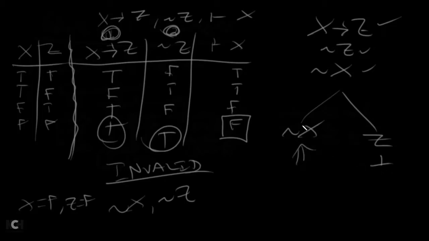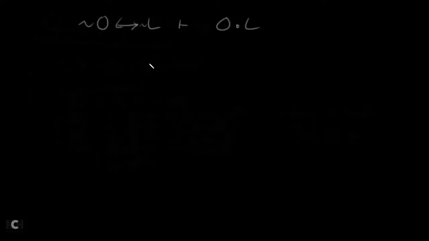So this open branch, look, every time we've got it, what is X every time we see it? It's squiggle X. What is Z every time we see it? It's squiggle Z. And there you go. The argument is also invalid through the tree method, and we get the exact same thing. Squiggle X and squiggle Z. That's this one on quiz 9. This is the quiz 9 version. This is the quiz 10 version right here. Let's take a look at another one from quiz 9 and quiz 10. Alright, here's another one from quiz 9 and quiz 10.